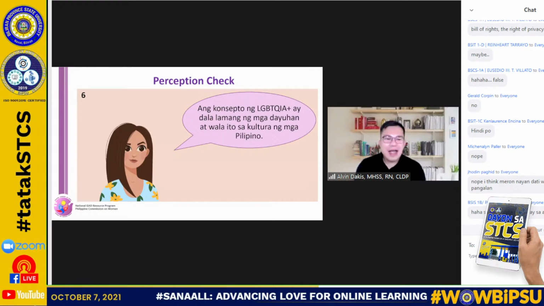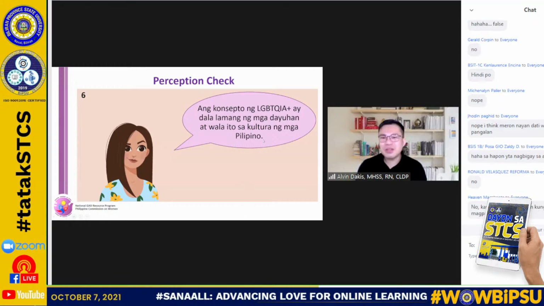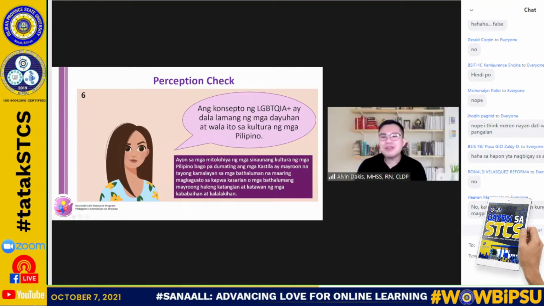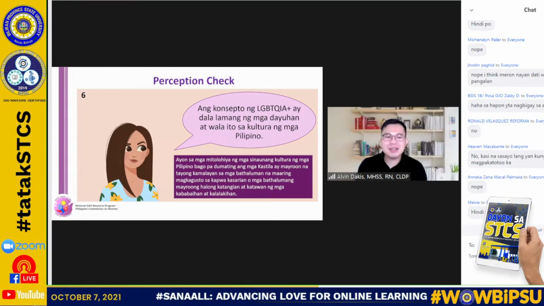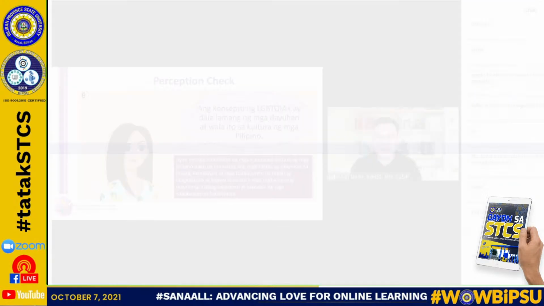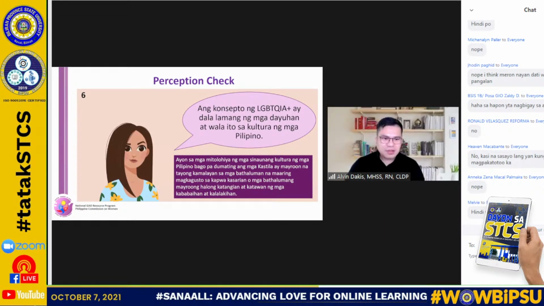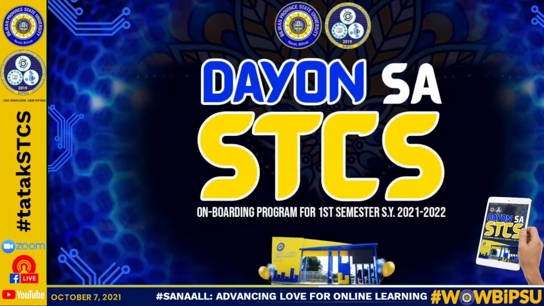Alright. Actually, kung titingnan po natin, no, sa mga historical documents ng Pilipinas, meron na pong konsepto ang LGBTQIA in the Philippines. Hindi lang siya termed as LGBTQIA. The LGBTQIA is a term that was developed in the United States. But the Philippine, the culture, the Filipinos actually have that even before the Spaniards even arrived. No? So bago pa lang sila dumating, meron na tayong konsepto niyan.